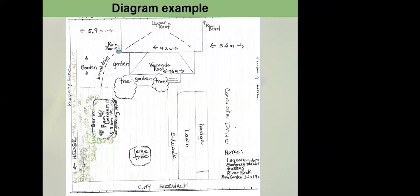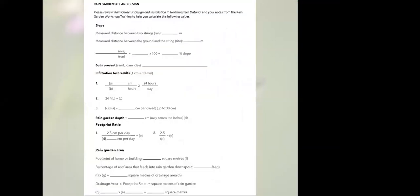And we'll go to the reverse of the application here. This essentially mimics the worksheet, which you can find on page 17 of your manual, as well as the leaflet in your rain garden resource package. I'd also like to note that more details on everything we cover in this rain garden webinar can be found even more thoroughly explained in the manual. Essentially, this webinar is meant to reflect the information that you can find in there. So it's a really good reference tool to use once we finish up this evening, while you're taking those days to think over your project.